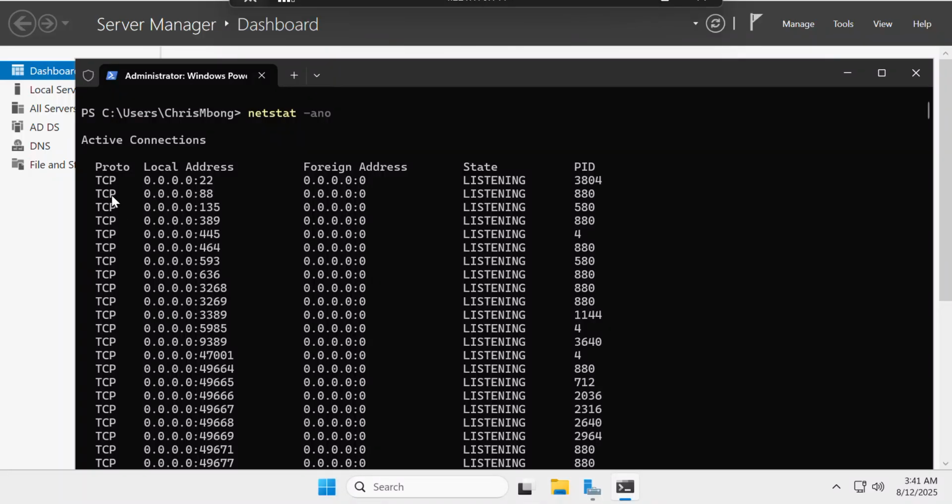So this is the protocol. We have TCP. TCP comes with the local IP address and the port. Now this is TCP port 3389, which is used for remote control.